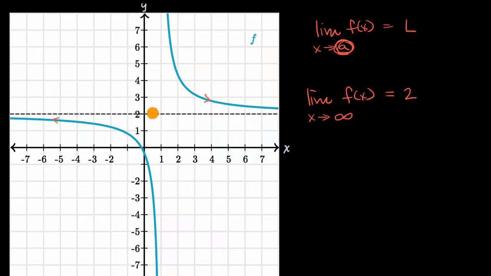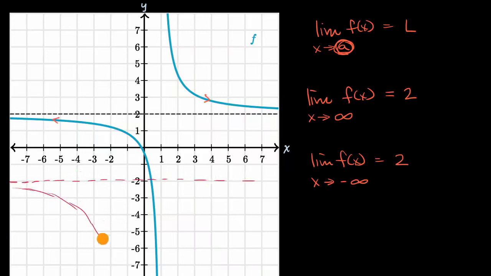And for this particular function, the limit of f of x as x approaches negative infinity also looks like it is approaching 2. This is not always going to be the same. You could have another function. So let me draw a little horizontal asymptote right over here. You could imagine a function that looks like this, and maybe it does something wacky like this, and then it comes down and it does something like this. Here, our limit as x approaches infinity is still 2, but our limit as x approaches negative infinity, right over here, would be negative 2.